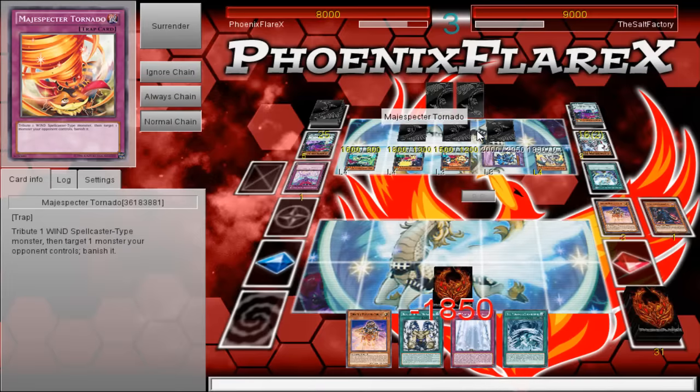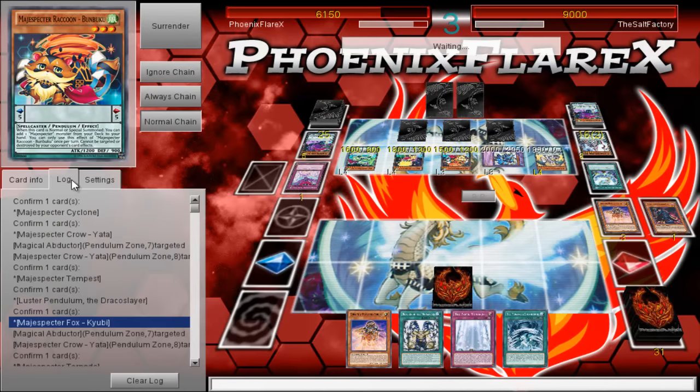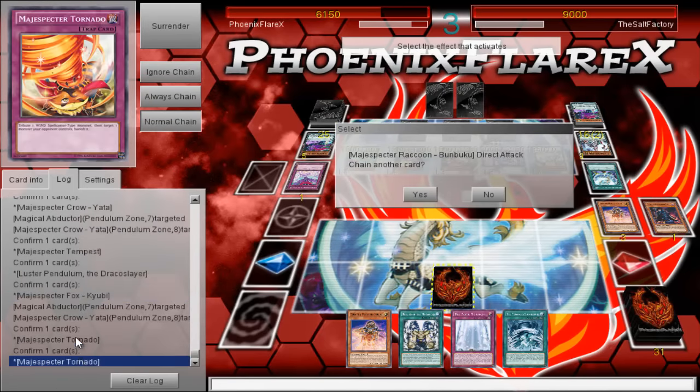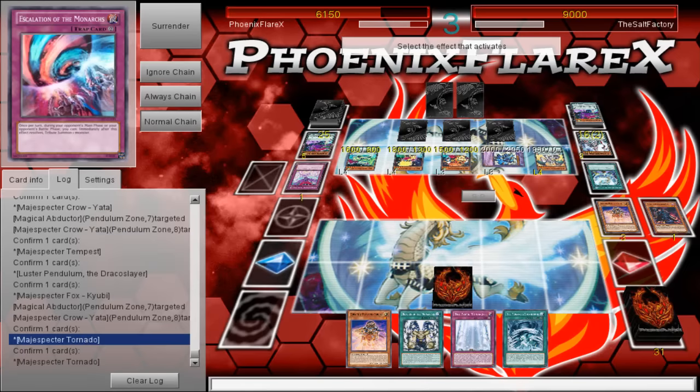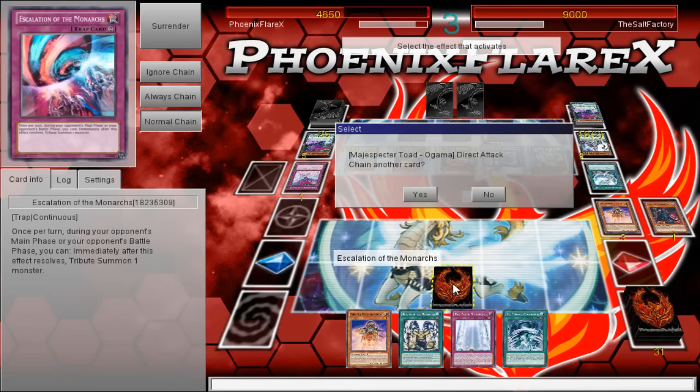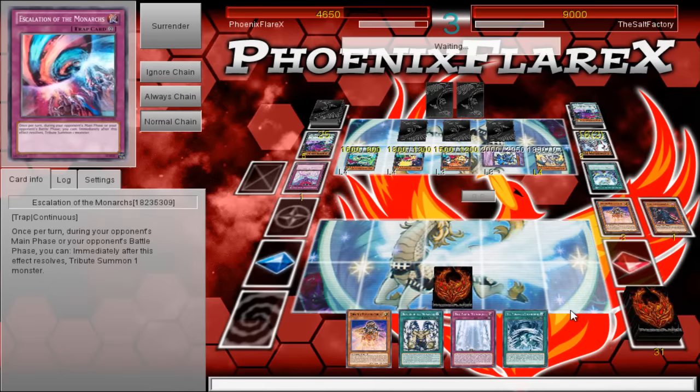Well, I mean, it's game regardless, because he's got a Majespecter Tornado, and he added another Tempest, I can only assume. No, he added 2 Tornadoes, really. Interesting. That's interesting. That means that if I draw something like... I would have to specifically draw a Pantheism. I can't even draw Tenacity because I don't have a Monarch. I'd have to draw Pantheism, and then I'd have to draw a Monarch off of that.